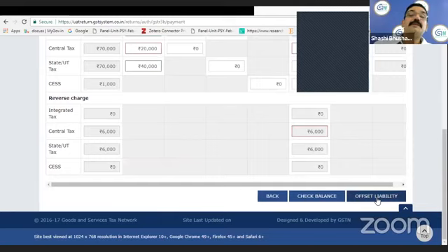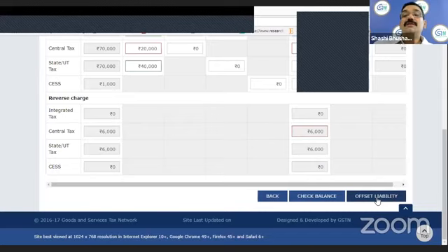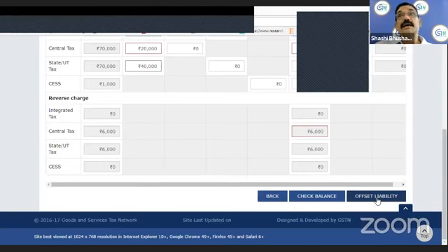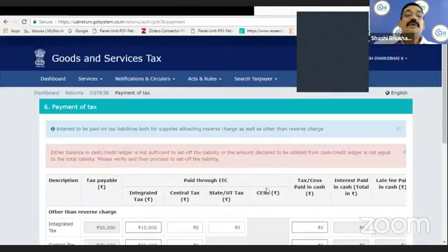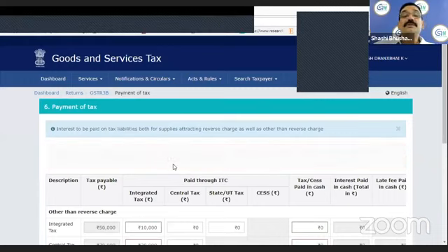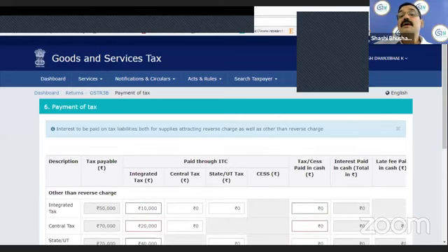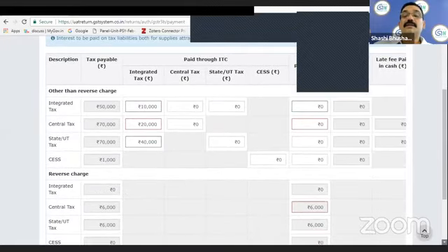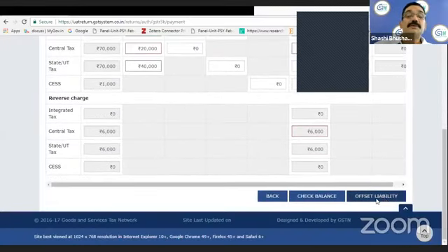If you press this button, these liabilities will be discharged, but there is a restriction here: only if all your liabilities are discharged will this operation be successful. And if your declaration of ITC utilization is as per rule, then only can you successfully offset liability. Since we have not paid all the liabilities, the system is throwing an error, which was visible there, and you cannot submit it. But if you are able to submit successfully, then it will be successful.